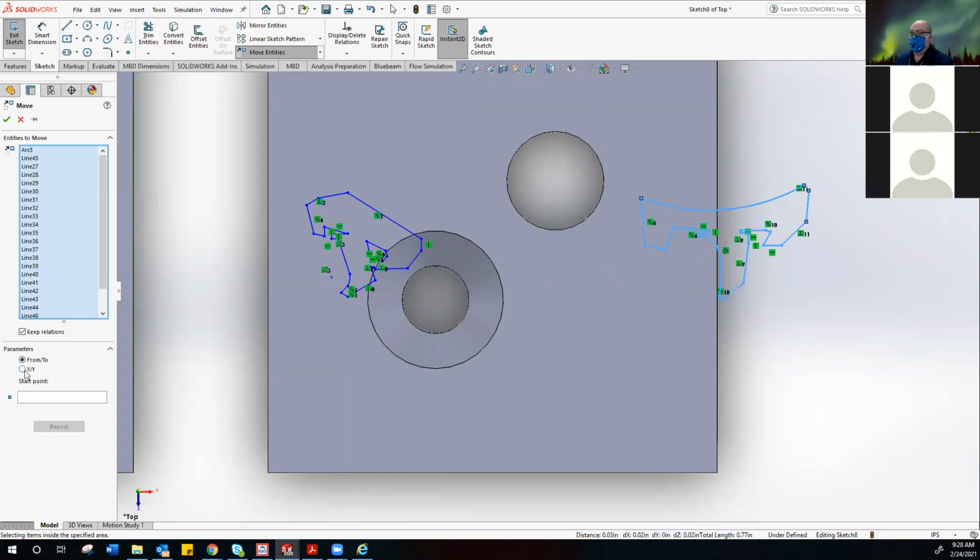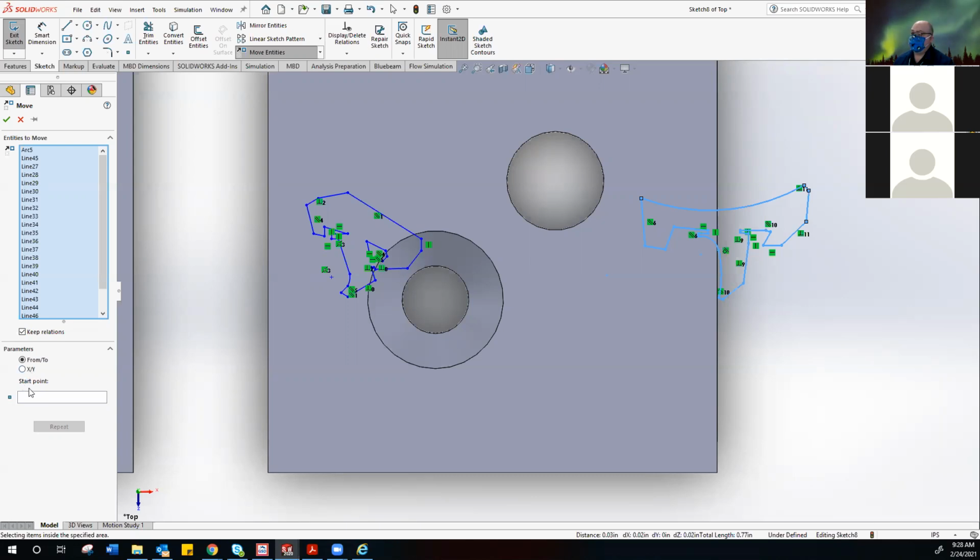Then you have what are called parameters. The one that you want to use is the from and to point. From what point to which point? The X and Y means you put in the exact coordinates. None of you know those. So why make your life stressful by trying to do something you don't know? That's like having you go and turn leather hide into a sofa. Okay, most of you don't know how to do that.